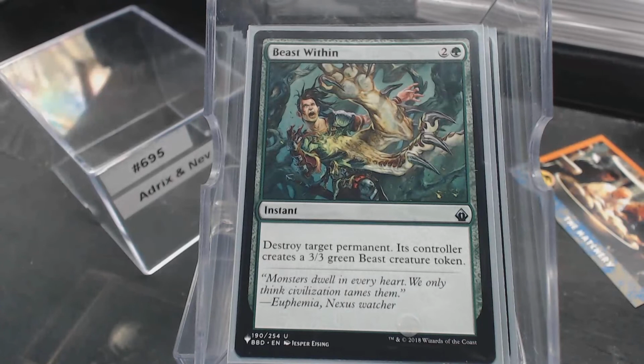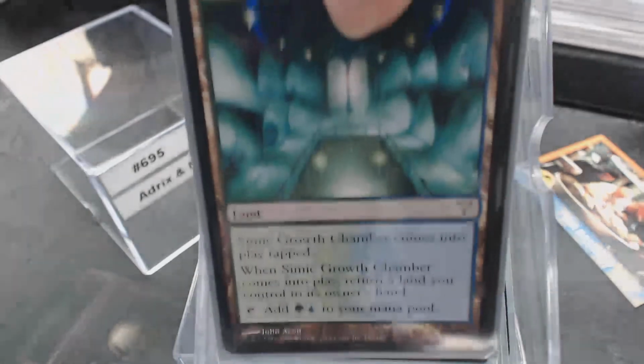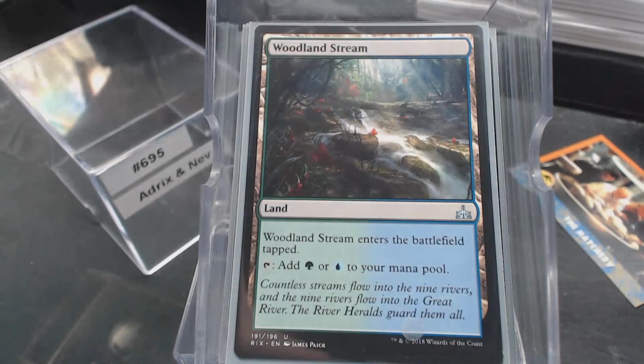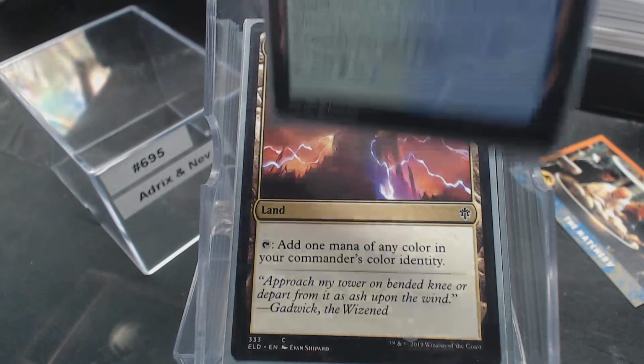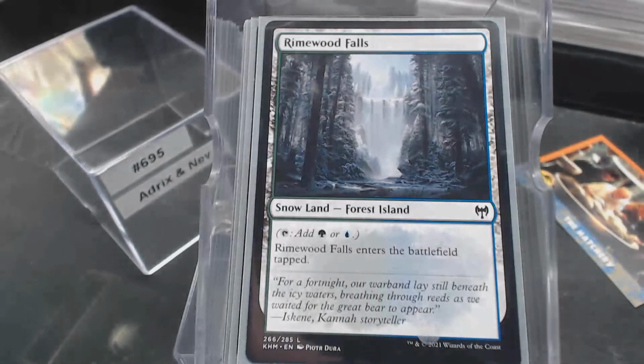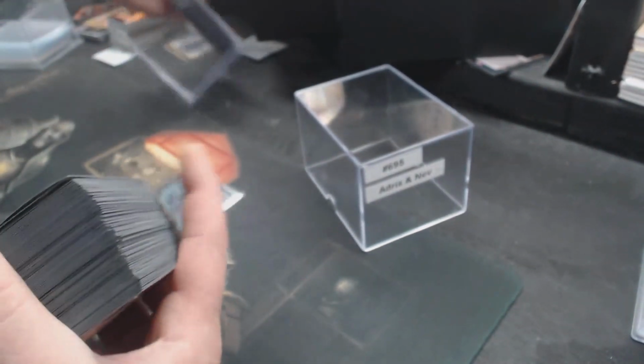Double beast. Anyway, that leads us to our nonbasic lands, which is Quandrix Campus, Simic Guildgate, Simic Growth Chamber, Woodland Stream, Vineglimmer Snarl, Evolving Wilds, Command Tower, our pair of Falls, Thornwood Falls and Rhystic Falls, Remote Isle and Terramorphic Expanse. Is that the first deck I didn't put a Rogue's Passage in? I just now realized that. You build so many, you don't.